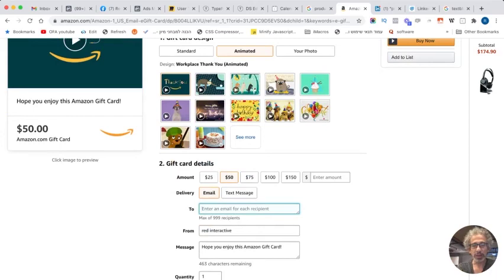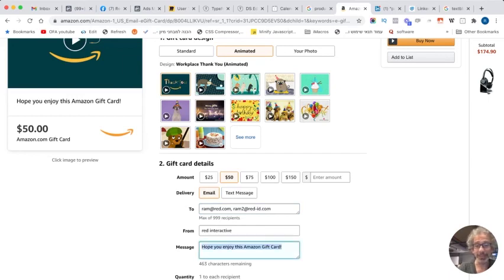So you can put Ram here, and then you just put a comma and you put another one. So that saves a lot of time.